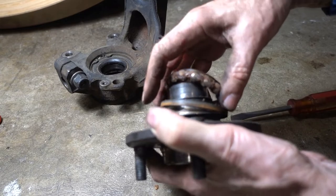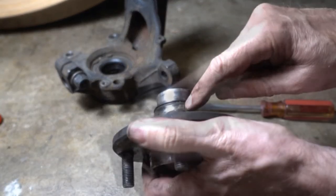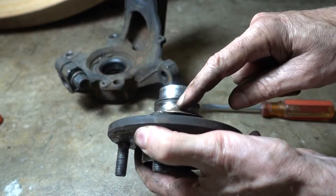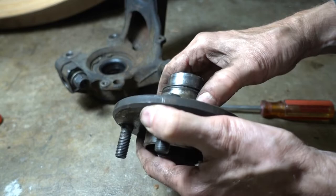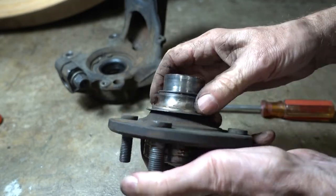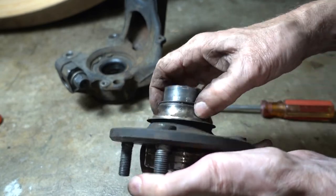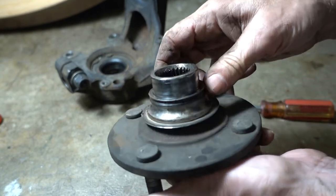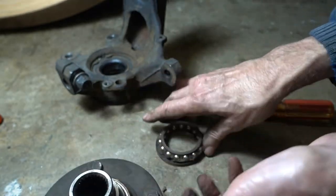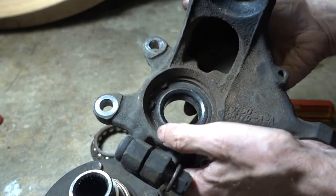There's part of the bearing. This race has to come out. Most people get an angle grinder, grind away a line, and then pound it off with a chisel. You've got to be careful if you do that not to score the hub. Some people get an acetylene torch, get it so hot that it expands and it'll drop off. I don't have acetylene. I might try that with my MAP gas. Over here you can see the rest of the bearing in the steering knuckle.